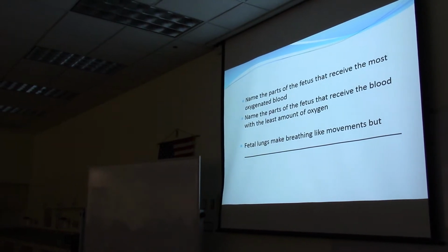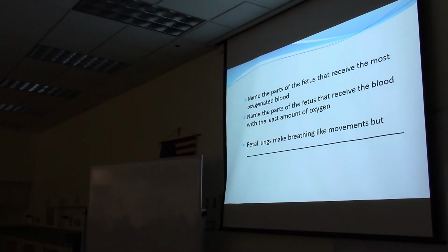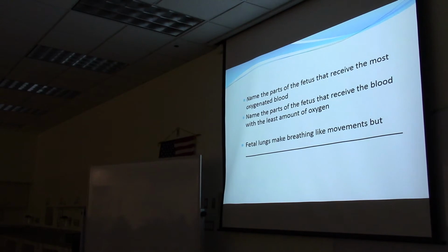About the fetal circulation and how most of the blood is bypassing the lungs in utero. The reason for that is there's no gas exchange that occurs in the lungs. The blood flow that goes to the lungs is only for development of the lung tissue. All the gas exchange takes place in the placenta with the mom's blood.